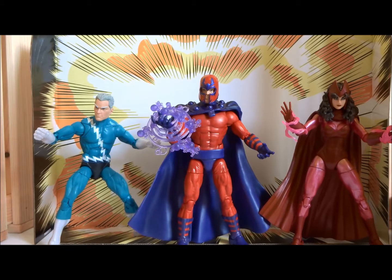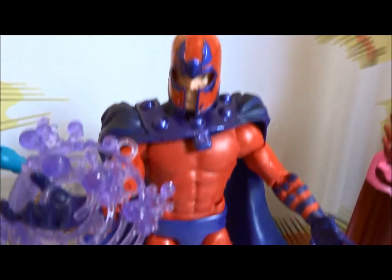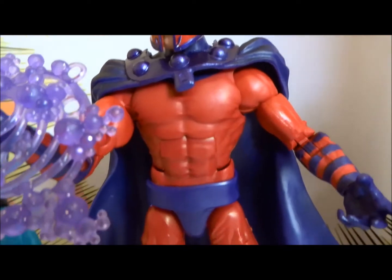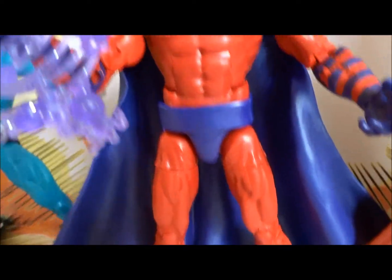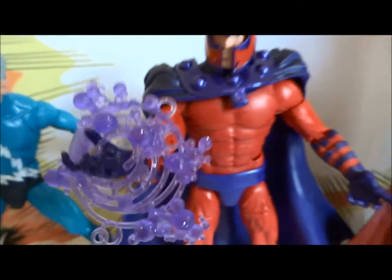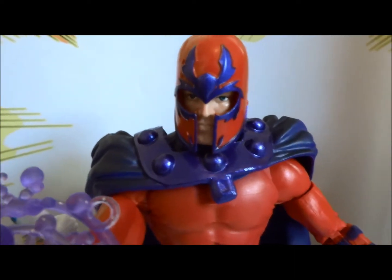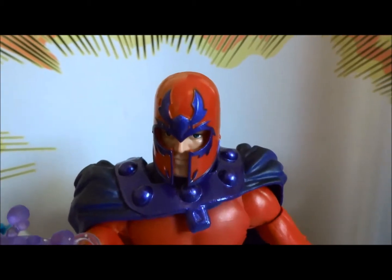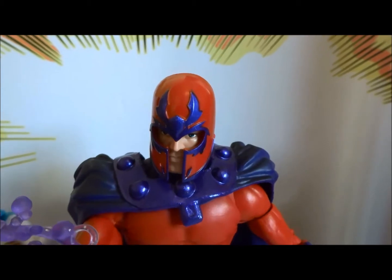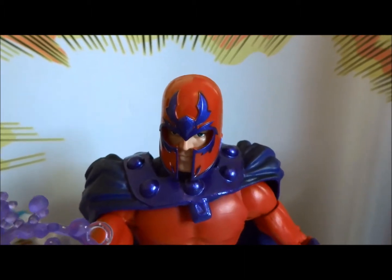Then you've got Magneto, who is the linchpin of this family, and he looks so regal. He's got a huge cape that sort of drapes over his shoulders. It does make him a bit heavy because it is a big cape, but he stands perfectly fine. The magnetism effect actually looks pretty damn good. The head sculpt is really fantastic — he looks very placid. I've heard people complain that he looks too placid, but Magneto shouldn't always be an angry dude. He is intelligent, he's articulate, and he is a man fighting for a cause. I think having a placid face for him to be discussing something with Professor X intelligently is a good idea.